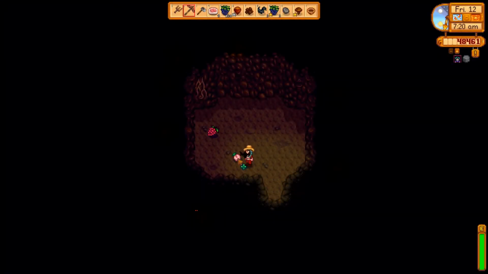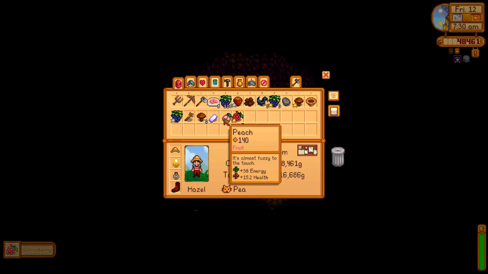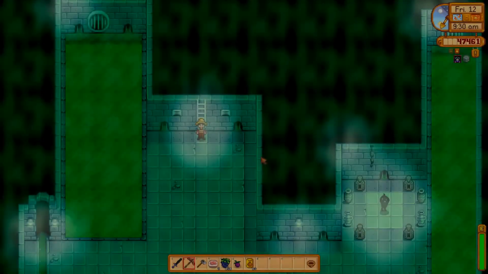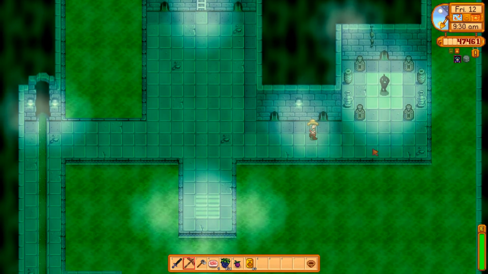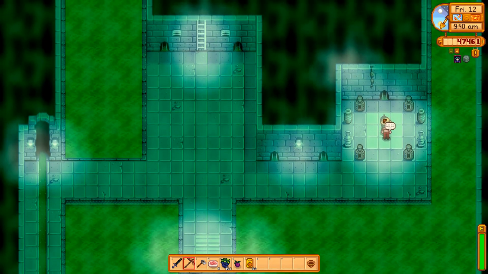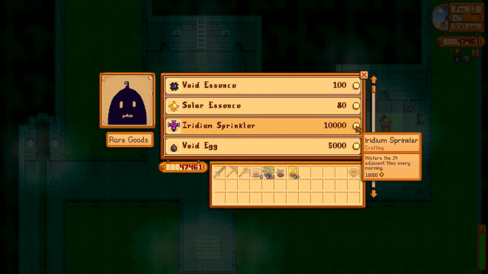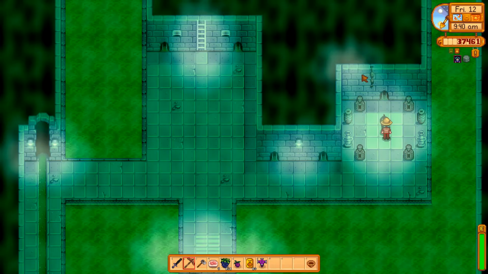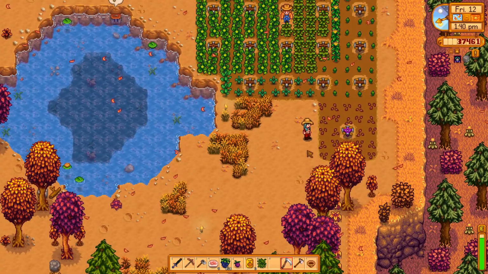I doubt if there's anything in there. Oh, yes, there is. A peach. I wonder if I need a peach for the community centre. No, I don't. Right, it's Friday. Here I am down at the sewers. I'm going to blow 10 grand. I'm hoping it's there. Oh, my very first one. Oh, yippee. Well, there it is. My iridium sprinkler in, surrounded by pumpkins.